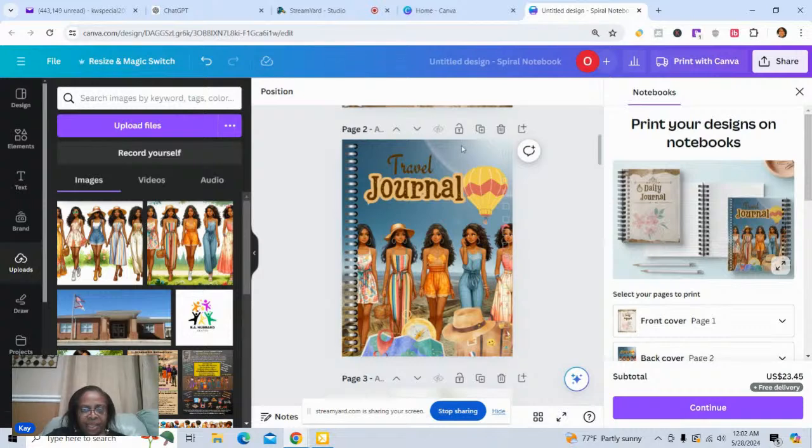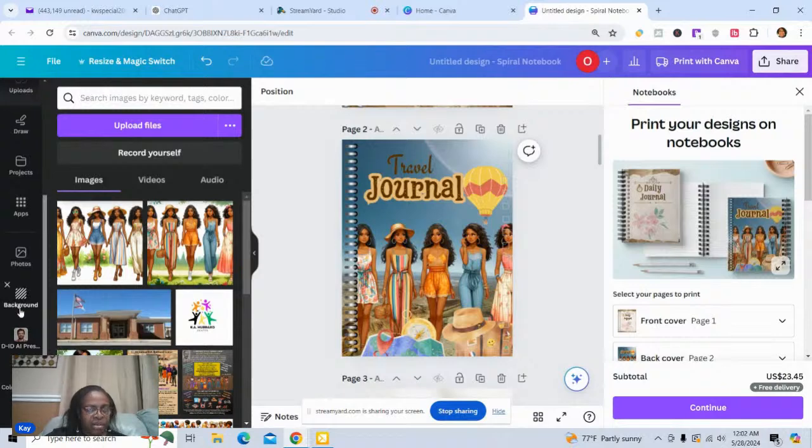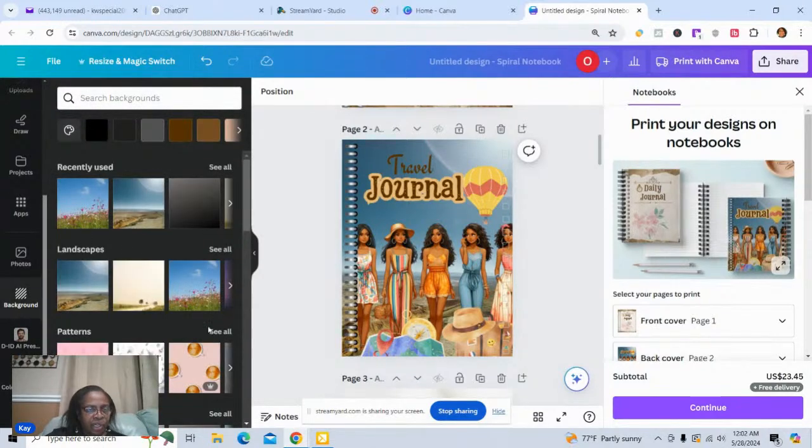I thought it was pretty nice too. So this isn't the original background that I started with. I actually went into backgrounds. Let me scroll down so you can see, I went into backgrounds here and just searched for an image and settled on this one as the background for this image.